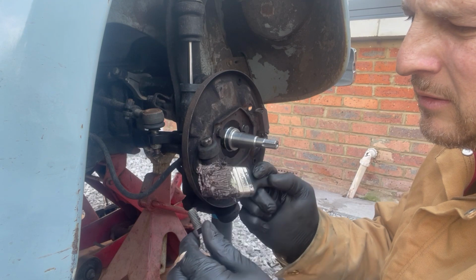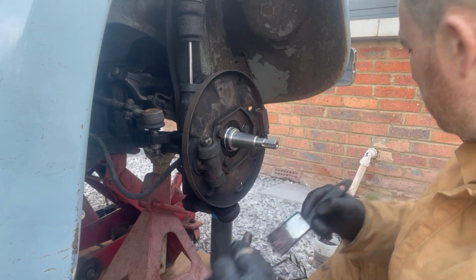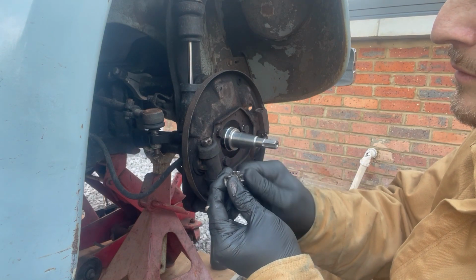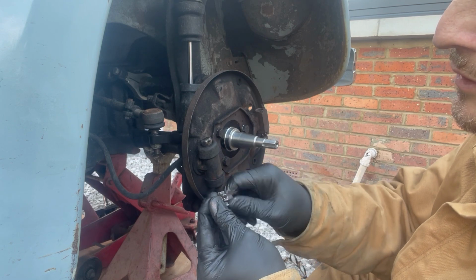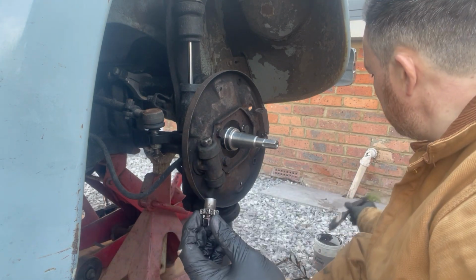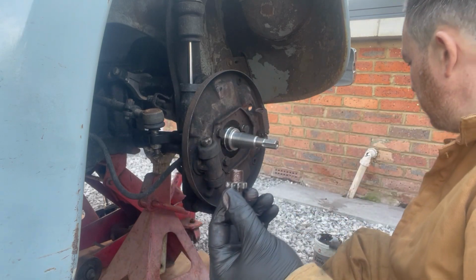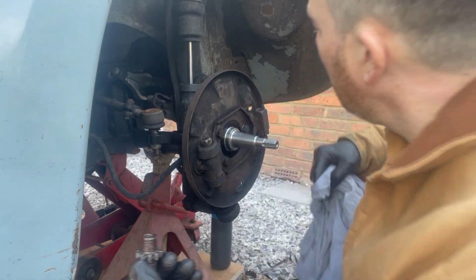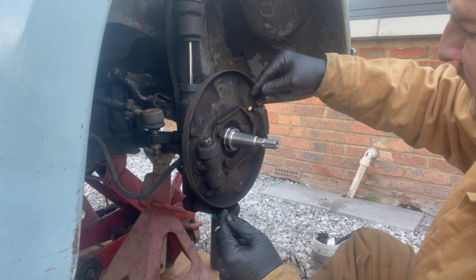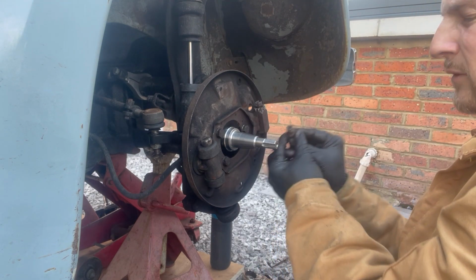So we're going to just give these a bit of a coat of copper grease. Put them back together. Worth winding it all the way in, just check it's working alright. Then when you wind it all the way out, you can just wipe off the excess a little bit. Put some grease on here as well before you put it back in. Shouldn't be breathing brake dust really, but back in there. Wind that in a bit more. Do the same with this one.